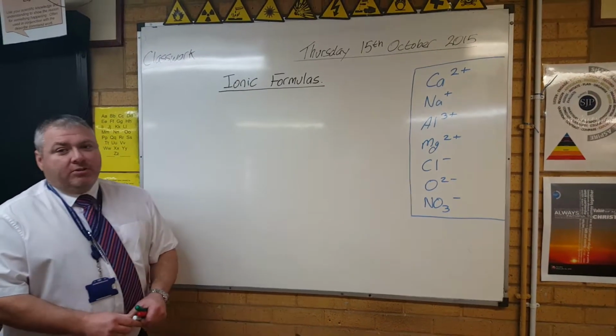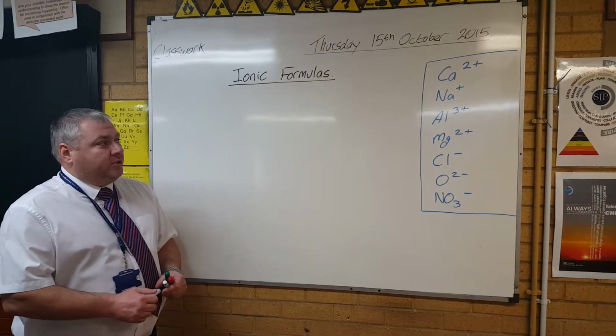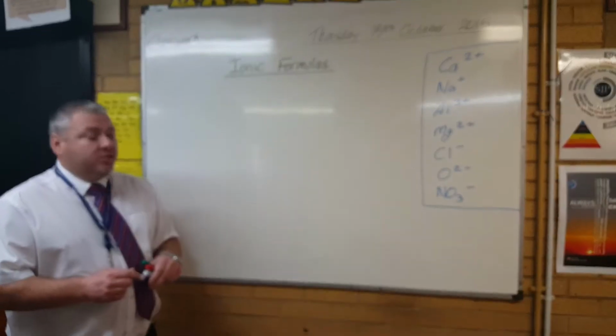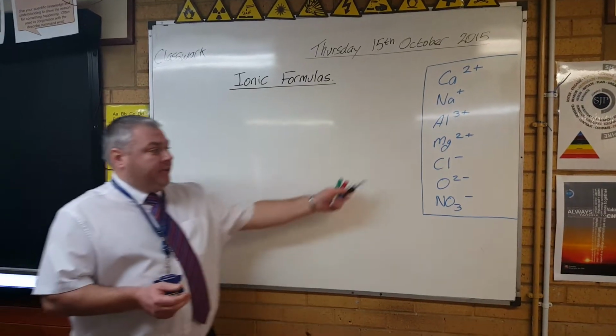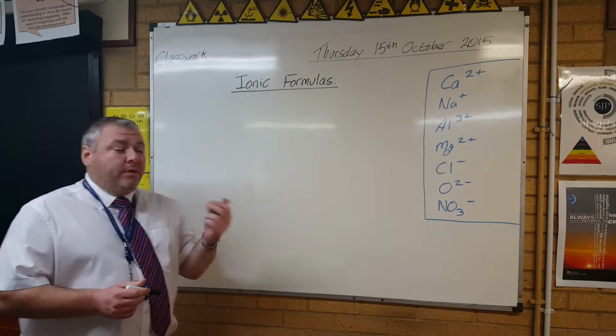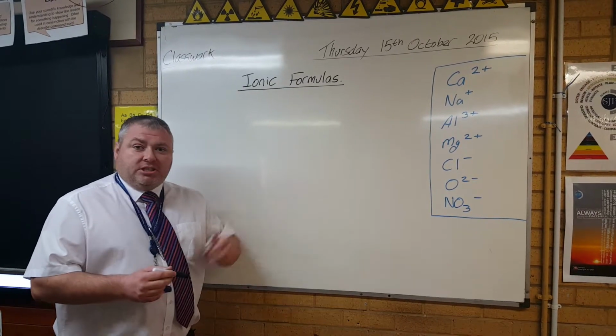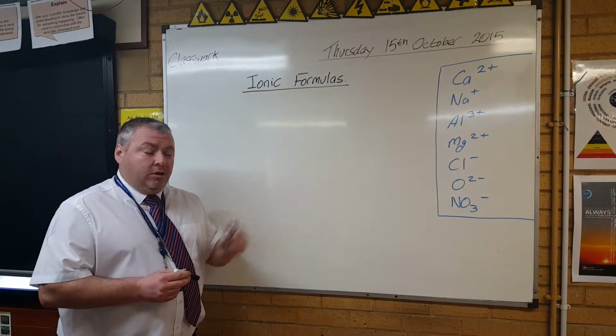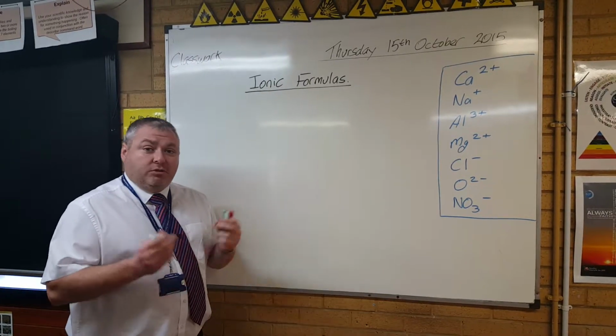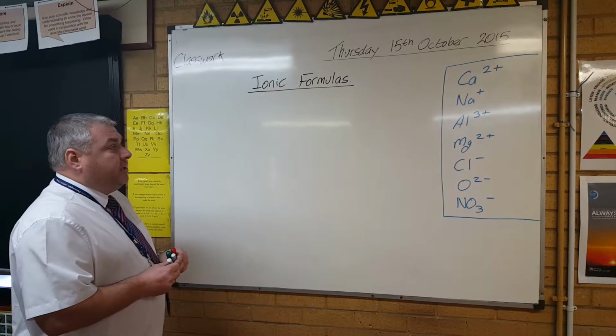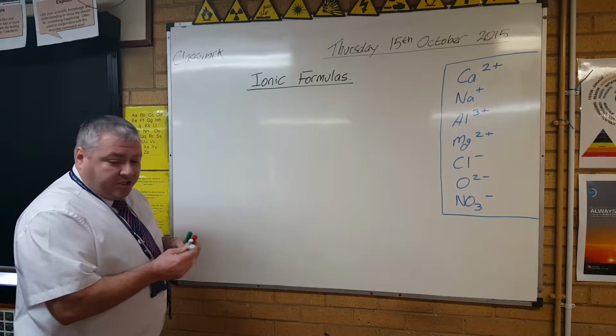In this video, we're going to look at how to work out ionic formulas, and to do that you need to know the charges of some of the common ions. You don't have to worry about memorising these. They're on the opposite side of the data sheet from where the periodic table is in the exam. You'll always be given that, okay? So let's have a look at a nice simple one.